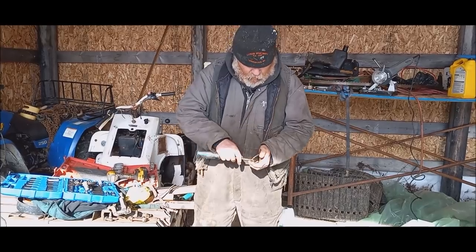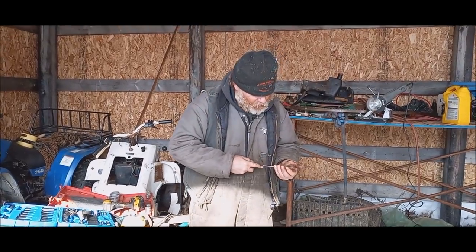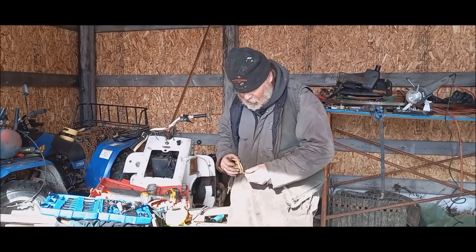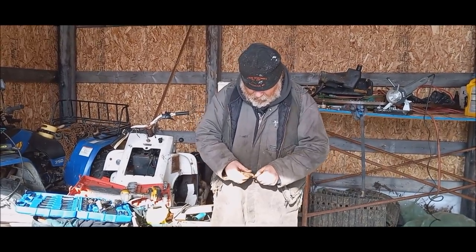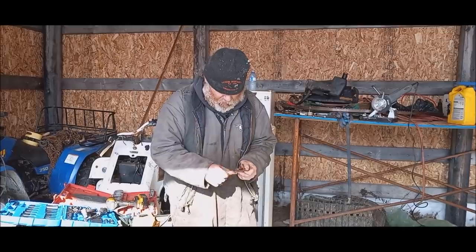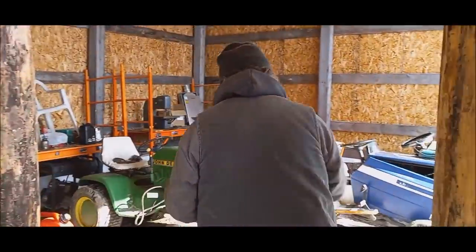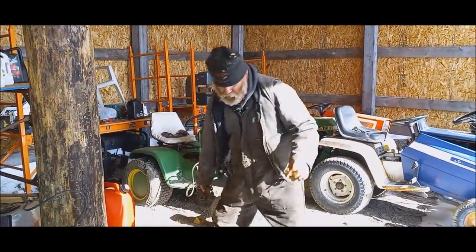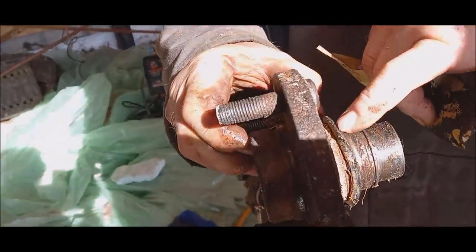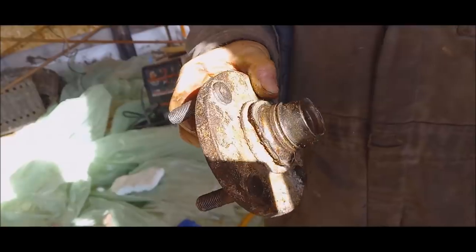But then once this is in there, though, I still have to go at it. I've got to get the race off the other one because it is stuck. It's just a matter of getting this clip in and getting this little bearing race off here, because they press in right there. But I'll take that to the basement, though. I'll heat this up a little bit, I'll clean this off, and then I'll just tap that right out and it'll be fine.